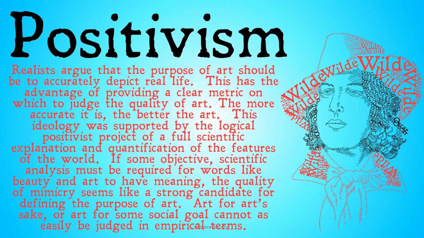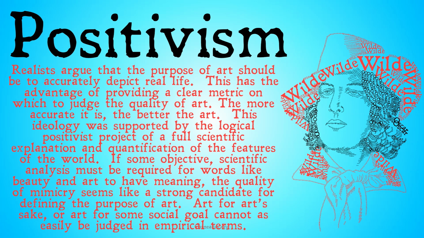This has the advantage of providing a clear metric on which to judge the quality of art. The more accurate it is, the better the art. This ideology was supported by the logical positivist project of a full scientific explanation and quantification of the features of the world. If there's a need to have some objective scientific analysis for words like beauty and art to have meaning, the quality of mimicry seems like a strong candidate for defining the purpose of art.